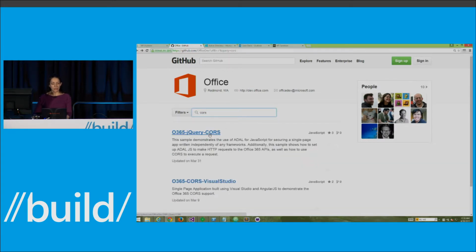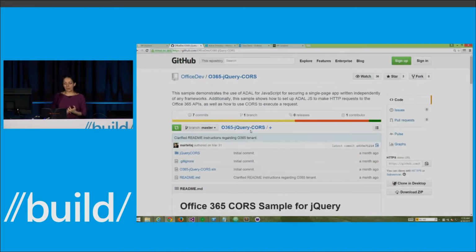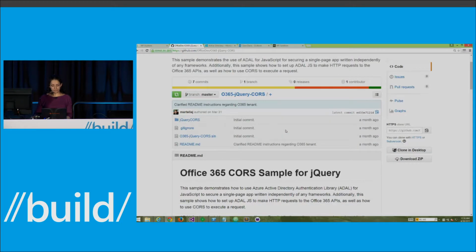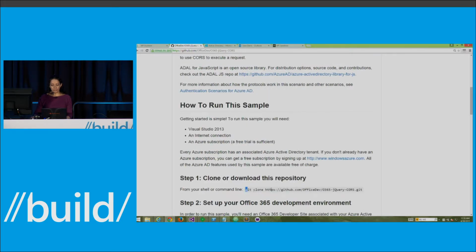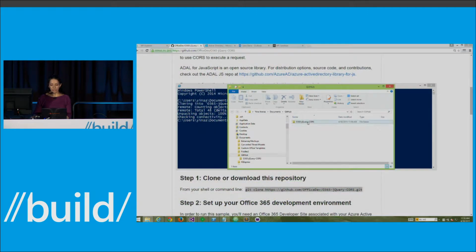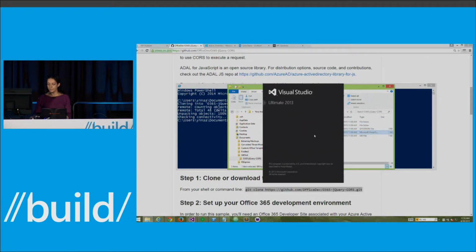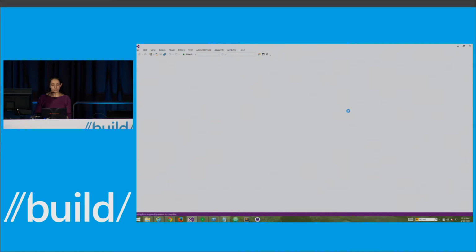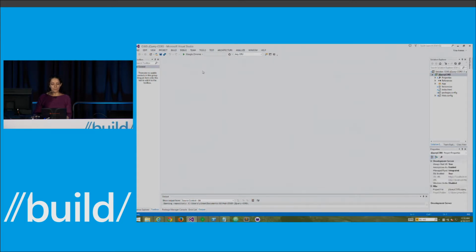I'm going to use this jQuery CORS example, not only to show that this is the same API, but also that the unified API endpoint supports CORS as well. I'm going to clone it using Git. And while that's going on, I have my GitHub repo here and open it in Visual Studio. When we upload the code samples, we don't really include all the packages, so I have to build it so that it gets all the packages from NuGet.